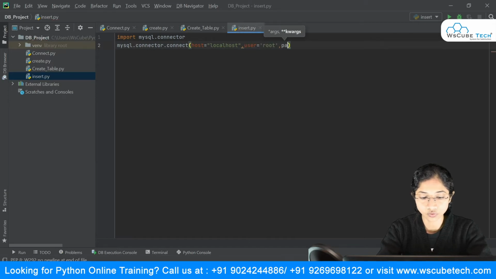Then I have the password, and my password over here is 1234. And the last argument that we want to pass over here, in order to make the connection with our database, is of course the database name. So I will say database, and the name of the database over here.